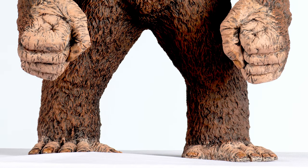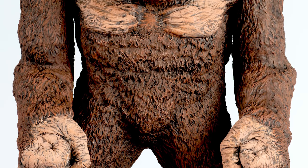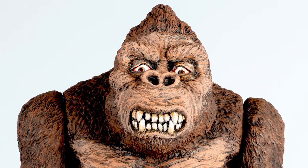Gigantic Kong is an impressive piece and perfect for any Kong enthusiast or fan of giant monster kits. I'm a huge fan and happy to have this beauty in my collection.